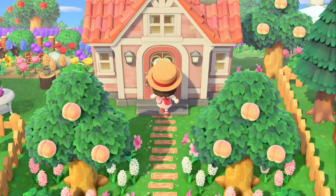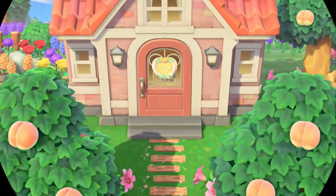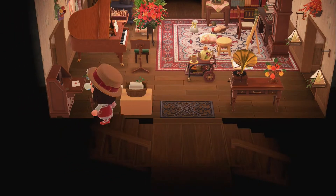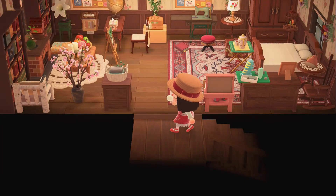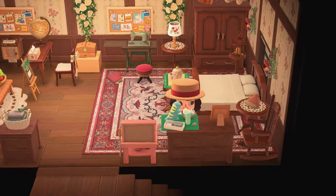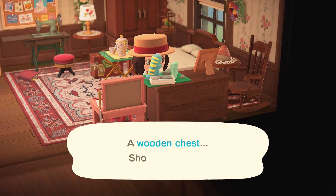Before we get into that bug hunting, we are going to choose out a cute bug hunting outfit. I really like how all the villagers kind of get into their tracksuits and just prance around the village. It's very cute. 10 out of 10. I love those villagers, but I don't really have that gym aesthetic, so we're going to find something else cute to wear.